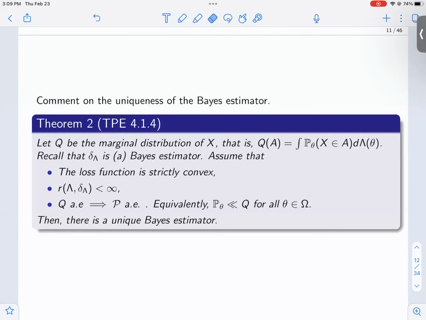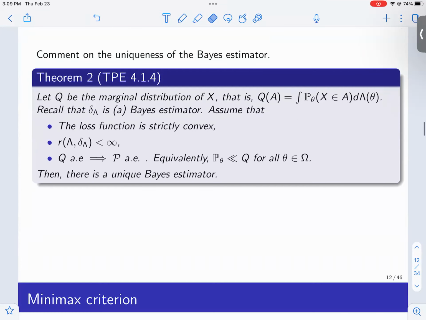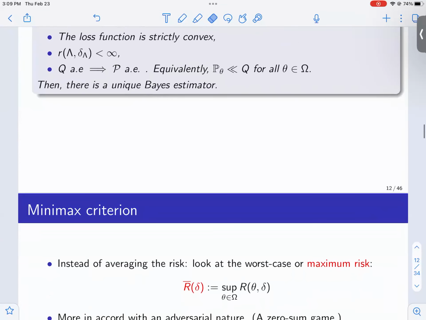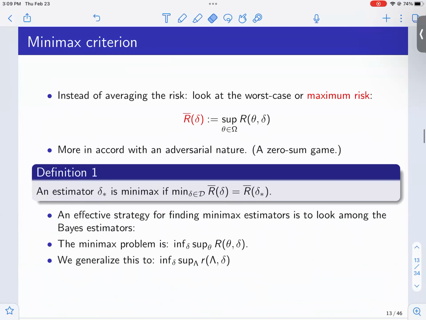This is about the uniqueness of the Bayes estimator for convex losses. I'll let you read it for yourself. It's not that tricky. Let's go talk about the minimax idea. We talked about the Bayesian approach, and we're going to come back to it. But let's also see what the minimax criterion would be. That's a frequentist approach to deal with the idea that the risks are functions, and try to summarize or reduce the risk to a number so that we can compare the estimators.